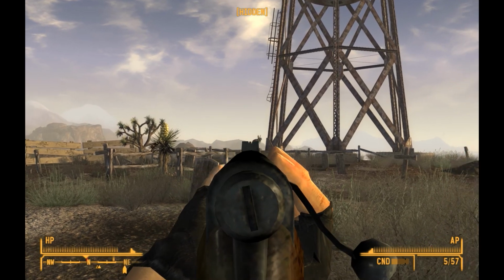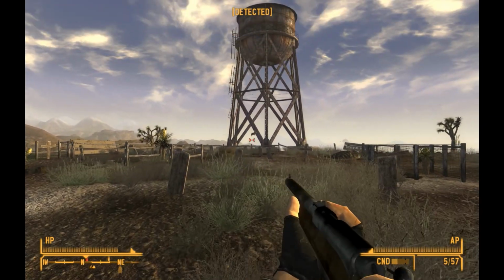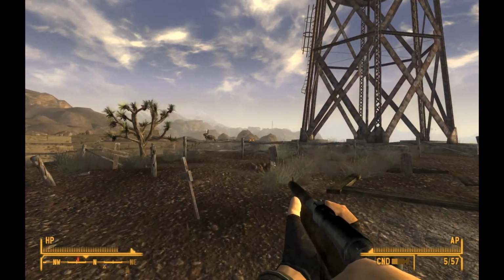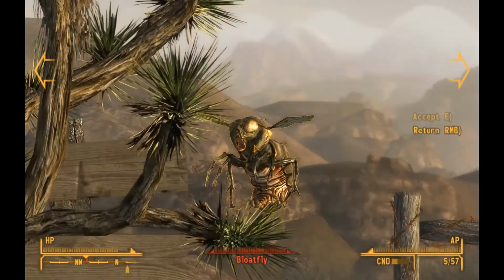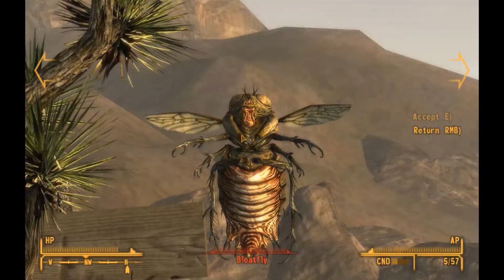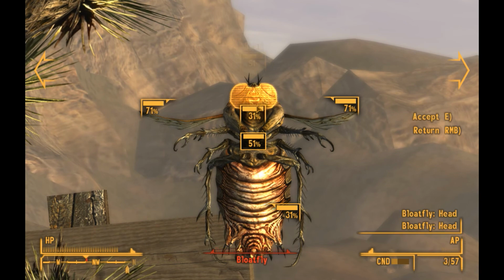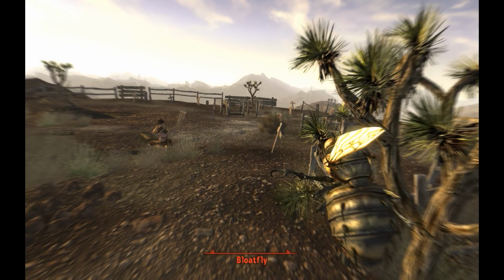Come on. Now we can take some more VATS shots. Let's get up a little closer. Varmint rifle, not a particularly powerful weapon. Oh, I should crouch down though. There we go. You're a beautiful little guy, aren't you? There we go.